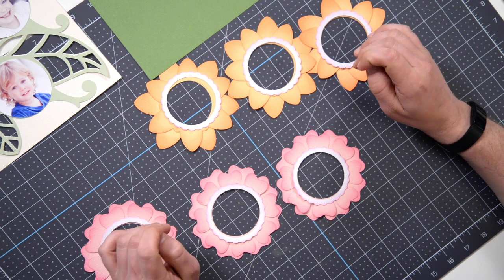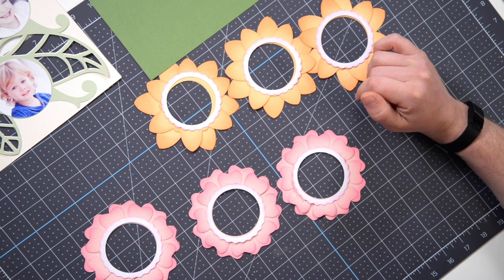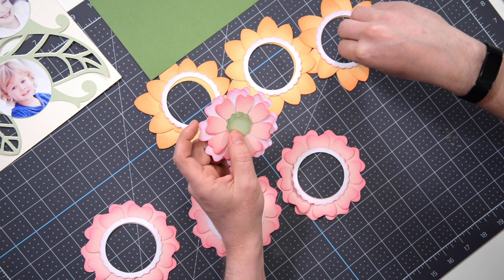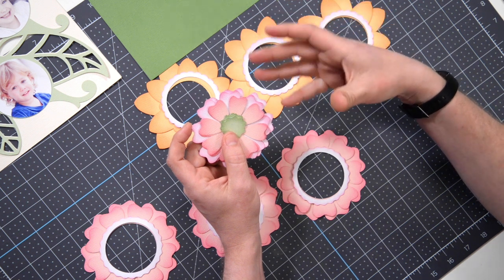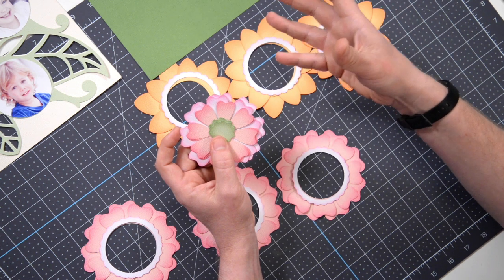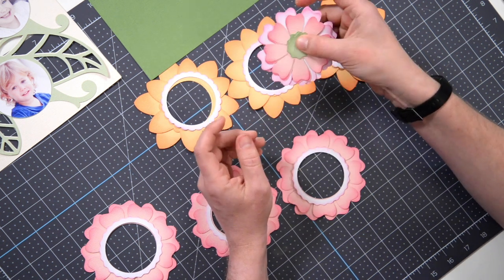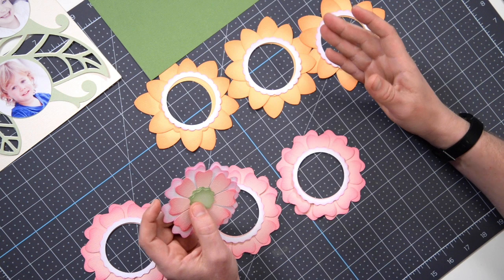Now you're probably saying, well, my mom doesn't have 6 kids. Well, we thought that through and we created these little plugs. So there's a total of 6 plugs. And these are flowers that go inside of these areas here, should you need to fill them in because you don't have enough children or enough photos. Now, who's to say that you can't use more than one photo of each child? You could do group photos. You could do 3 different photos of one child, 3 different photos of another child. But in case you don't want to do that, we have these little plugs that you can put inside to take the place of a photo, okay?